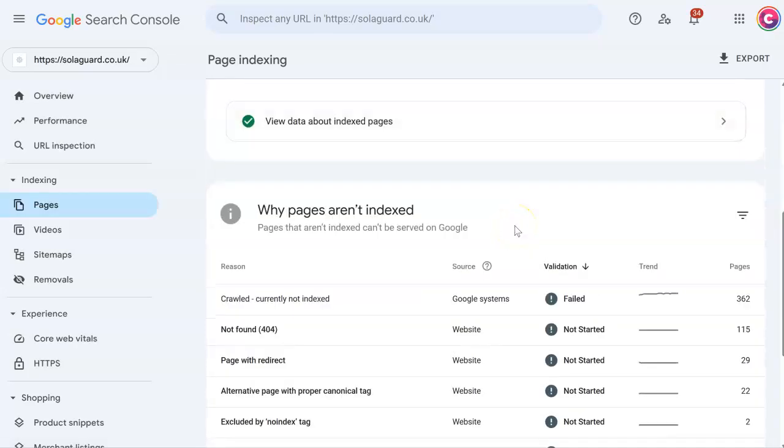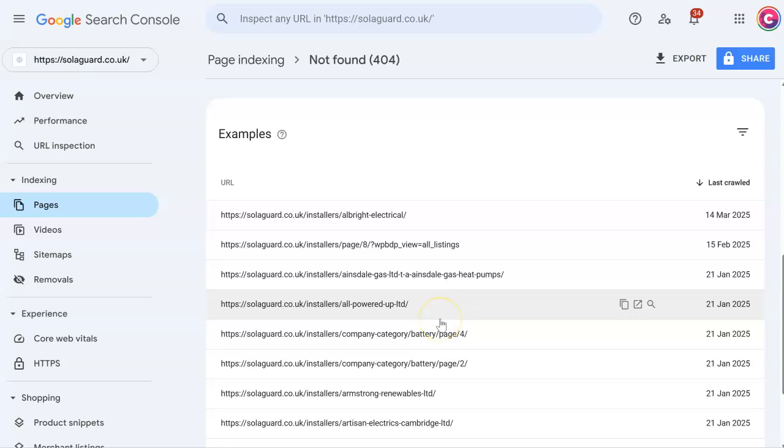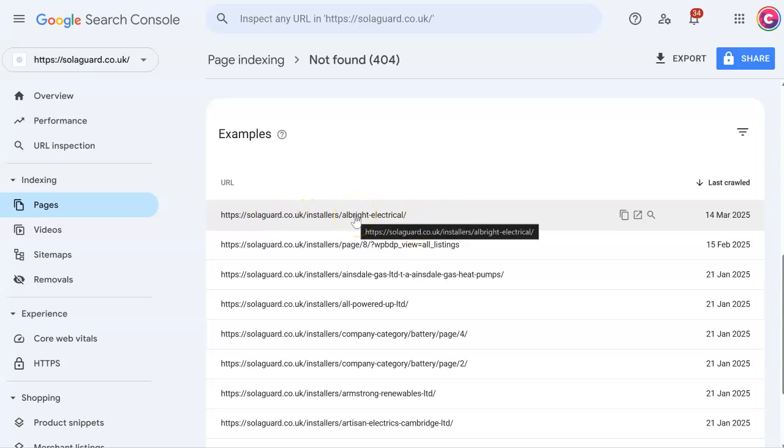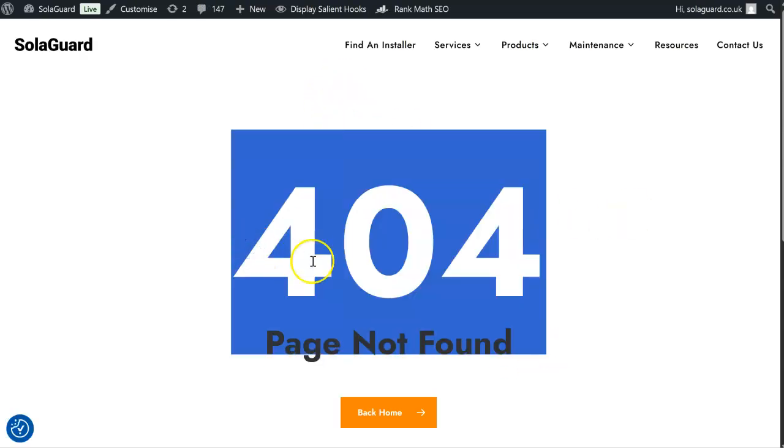One of the most common errors, if you've got a website over a year old, is a 404 error. Now, a 404 error is when you had a page and you renamed it, so the old website address no longer works. For example, we've got this URL here. If you click on open new tab, it shows you that it's a broken page. Now, it's good for general website hygiene. You should fix these up.